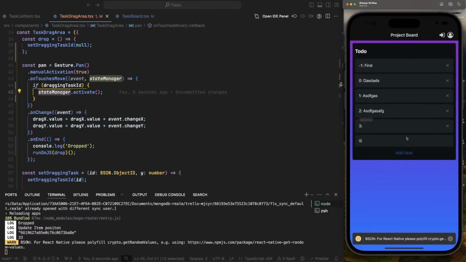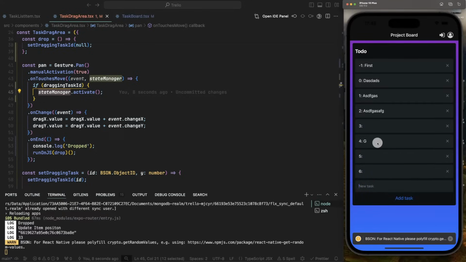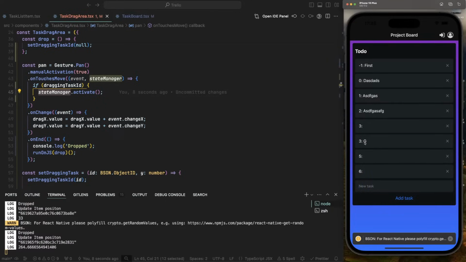Okay, let's do some tasks here like this. And if I take the fourth and move it between 1 and 2, the fourth with name G will get the value 3.